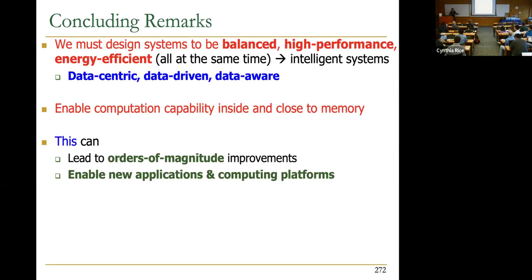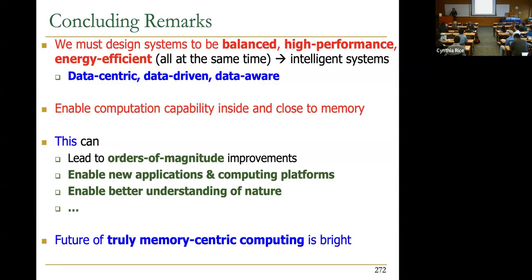This can enable new applications and computing platforms, especially in the genomics domain, but maybe there are other domains. I think machine learning, for example, has been enabled because of the success of GPU architectures, right? Which is somewhat less conventional compared to a CPU. This can enable better understanding of nature. I don't have time to talk about that, but that's interesting. And who knows what else?